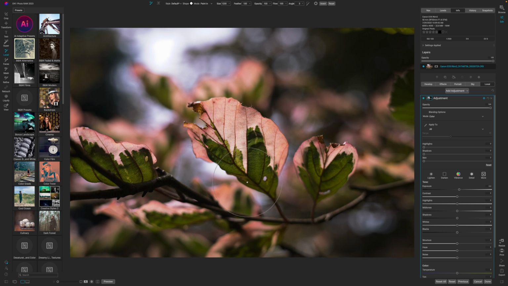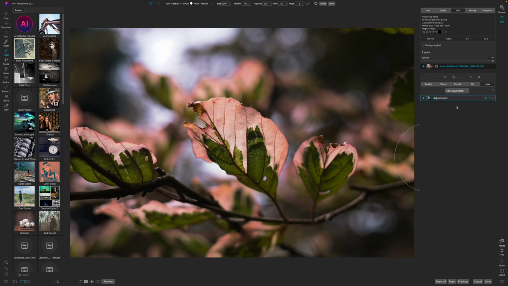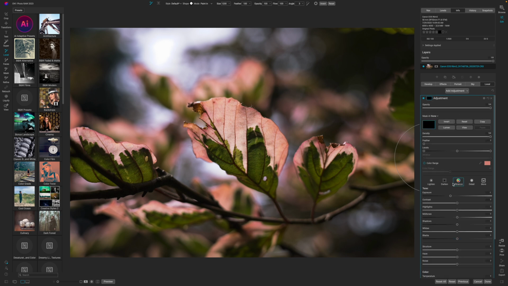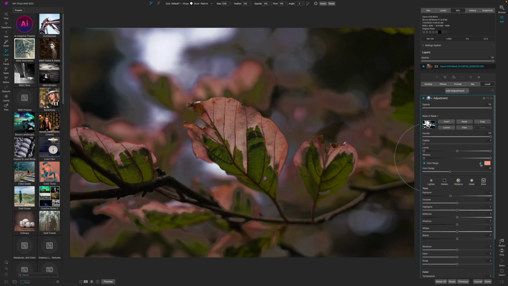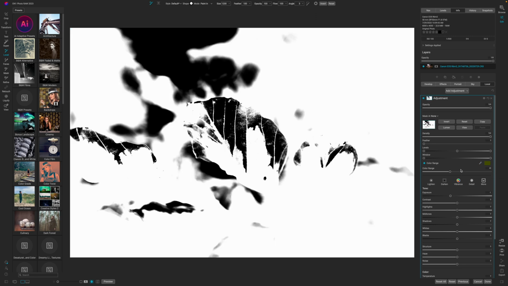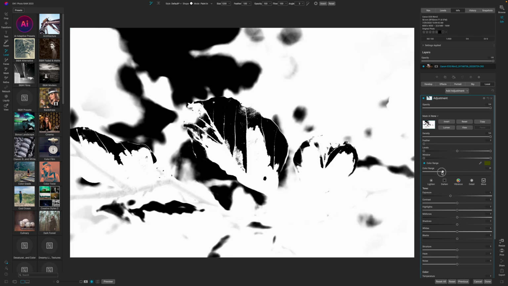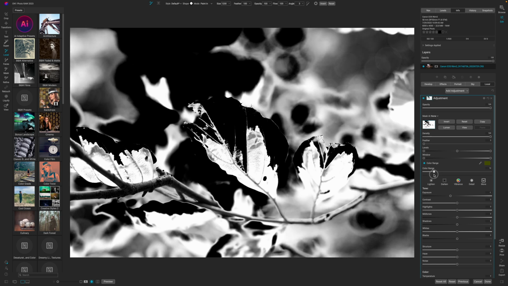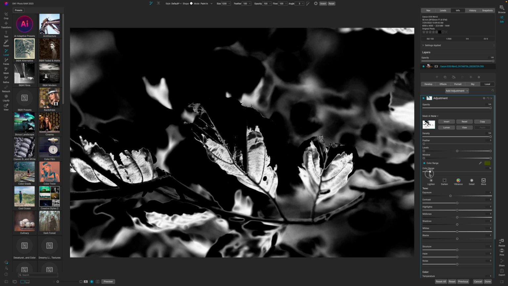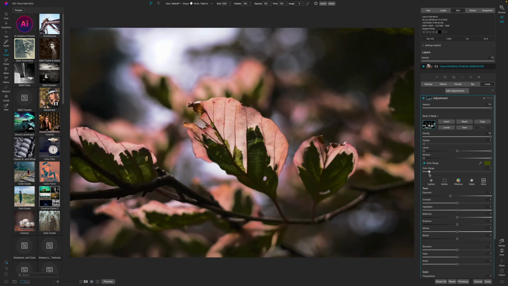Now I could go in and do the exact same thing for these greens. So I'll go ahead and add an adjustment, click on my mask, go to the color range tool, grab the picker, select something that would have been in that range, hit the letter O. I'm going to back this down until it just goes onto those greens. And because I know that the greens are a little bit more of a contrasted color here, I'm going to select more of those. Like always, I think you need to feather these masks.